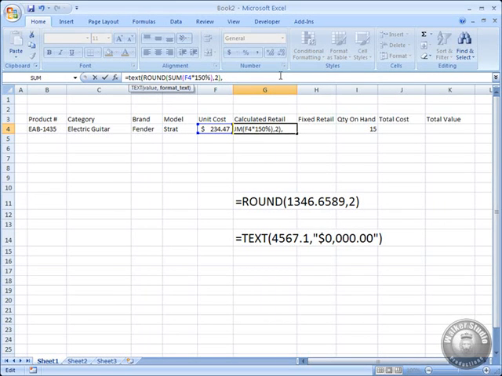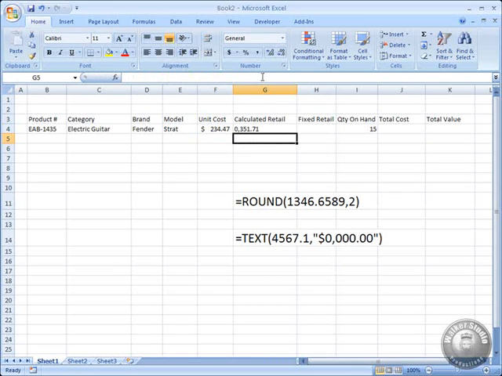And then we have to put our format. I left this on the screen so you could see the layout there: whatever number you want to send to the text function, and then however you want to format it. So let's format it just like that: 0,000 decimal 00 in double quotes, and then our closing parenthesis. It's a little bit more complex, but when we hit enter, there we go.